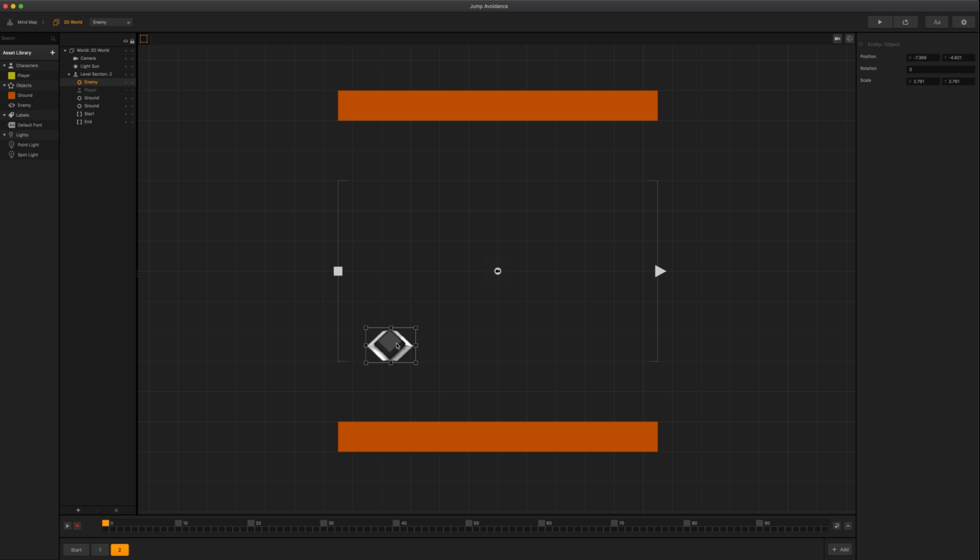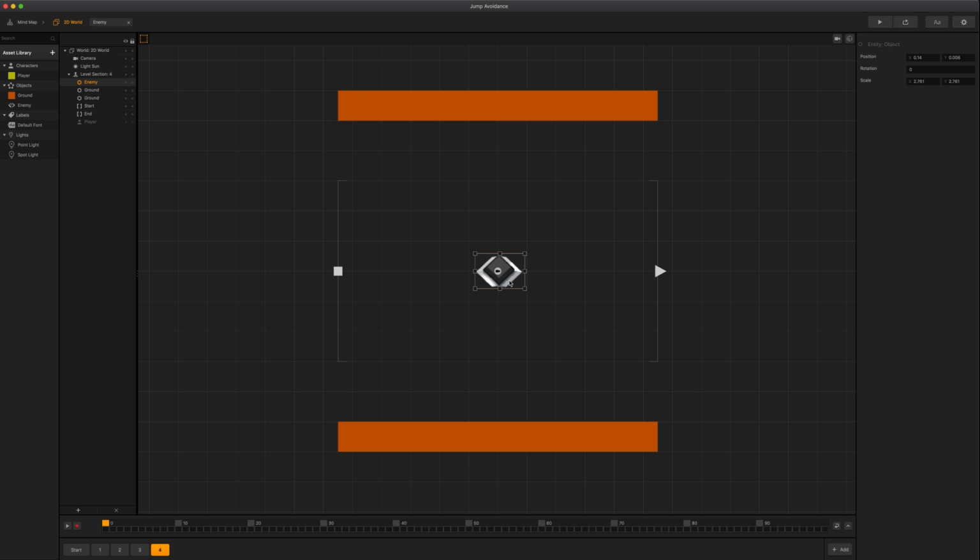And now I'm going to select scene 2 in our scene selector, and then I'm going to press D once more. And of course, let's not forget to rename it. I'm going to call this one scene 3. And of course, let's delete our character. Now for this one, I'm going to drag our enemy to the lower right hand corner. And again, I'm going to duplicate this scene. Rename this to scene 4 and delete our character. This time I'm going to drag this one directly in the center of the scene.